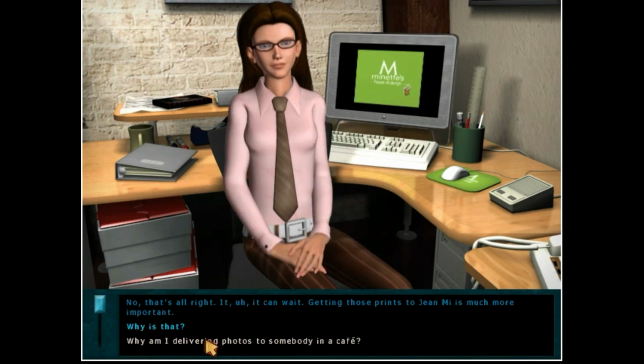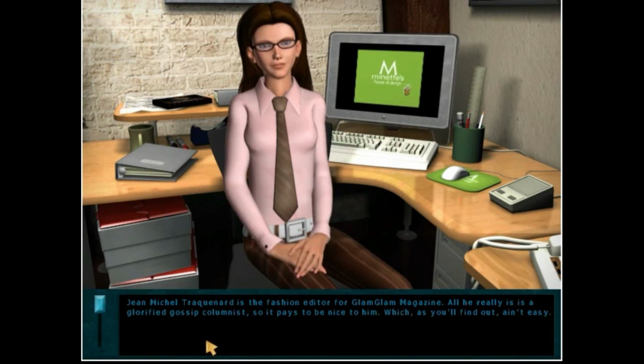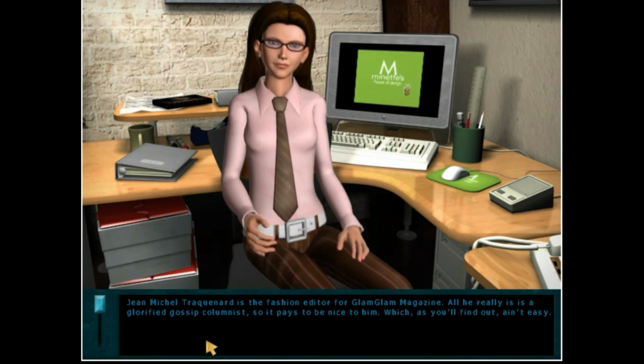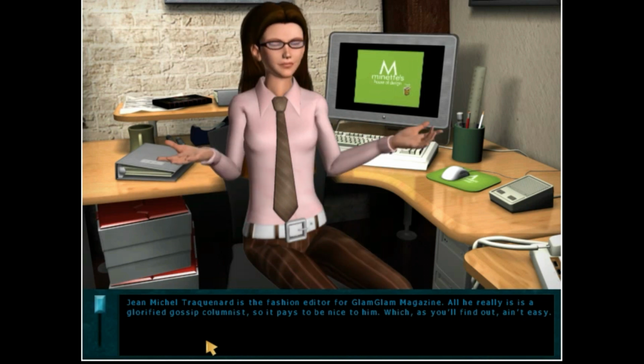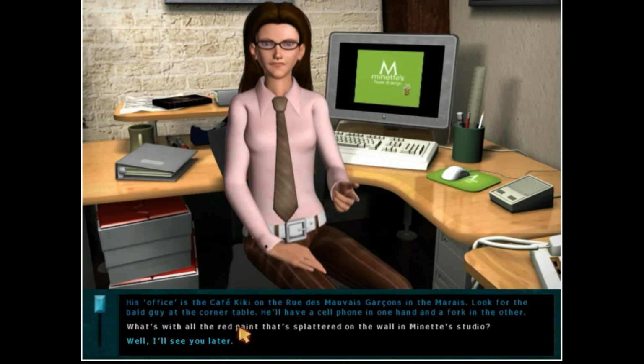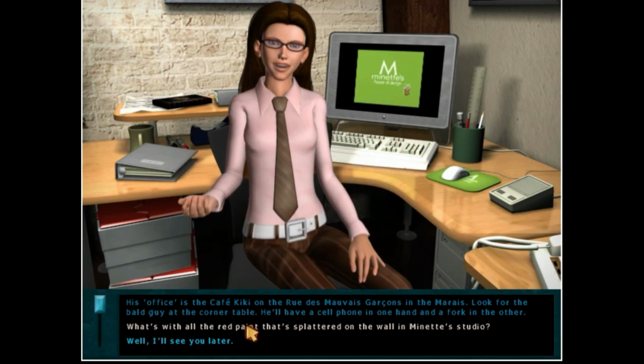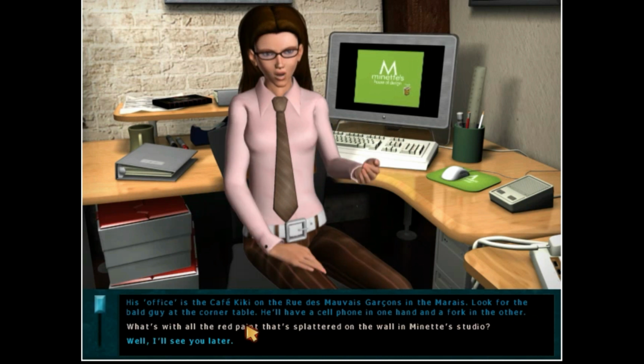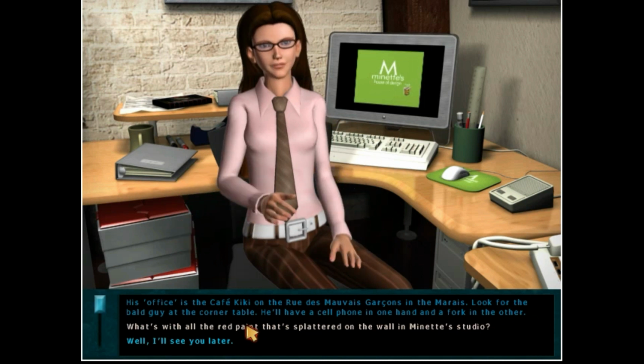Why am I delivering photos to somebody in a cafe? Jean-Michel Trequenard is the fashion editor for Glam Glam magazine. All he really is a glorified gossip columnist, so it pays to be nice to him. Which, as you'll find out, ain't easy. His office is the Café Kiki on the Rue des Mauvais Garçons in the Marais. Look for the bald guy at the corner table. He'll have a cell phone in one hand and a fork in the other.